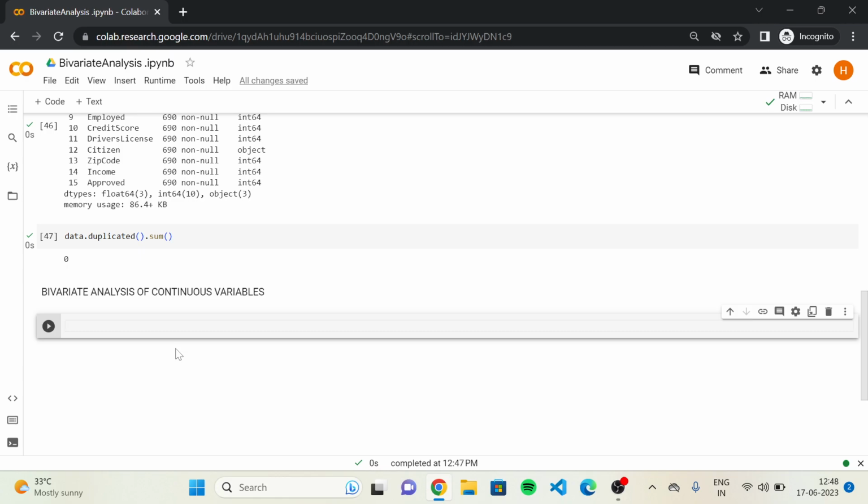We use the corr function to construct the correlation matrix. The Pearson correlation coefficient is a way to quantify the linear relationship between two variables.